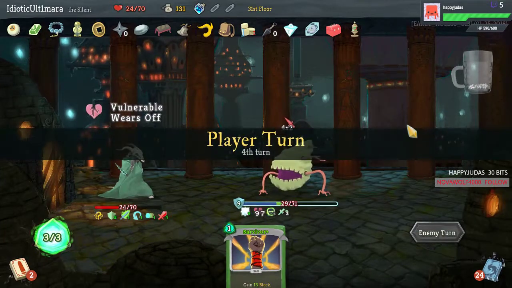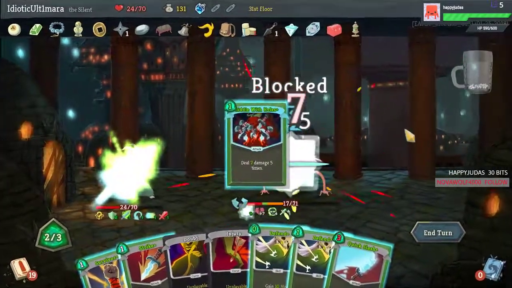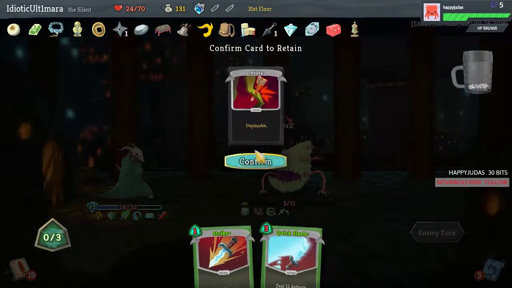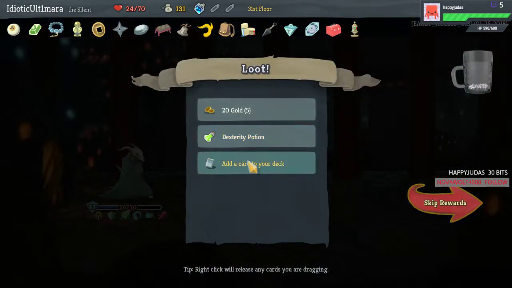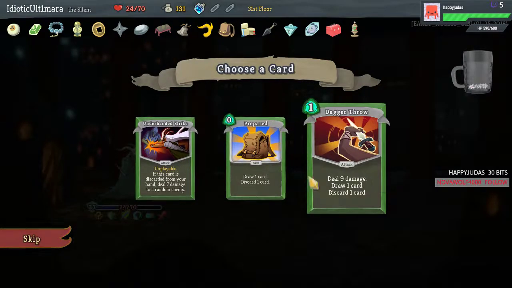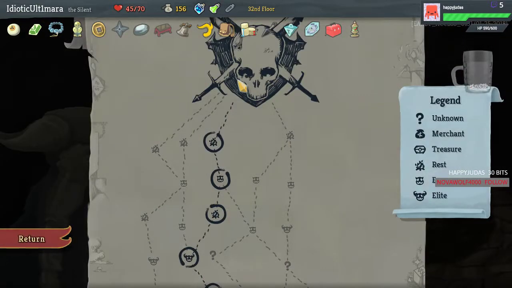Oop. Haha. Now you're poisoned too. Riddle with holes again. Wow. Riddle with holes is amazing. Doesn't matter. That's nice. That's really nice. And again, it's a no cost card. I need to heal. I need to heal. 45 health going into Act 2 boss.